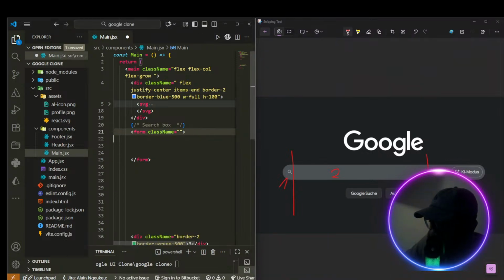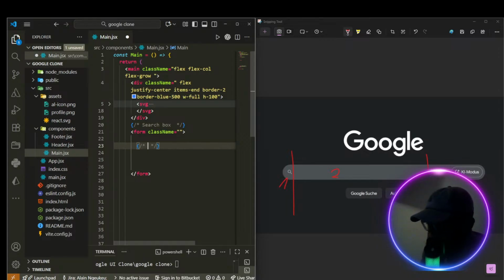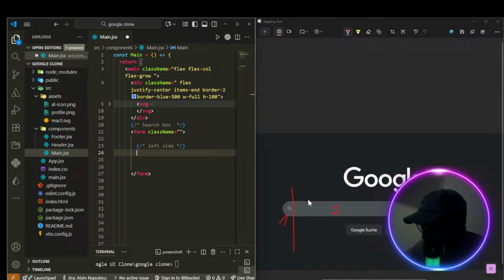So let's go on to the first section. Let's call it the left side. Now how are we going to do it? Let me just try and zoom it.